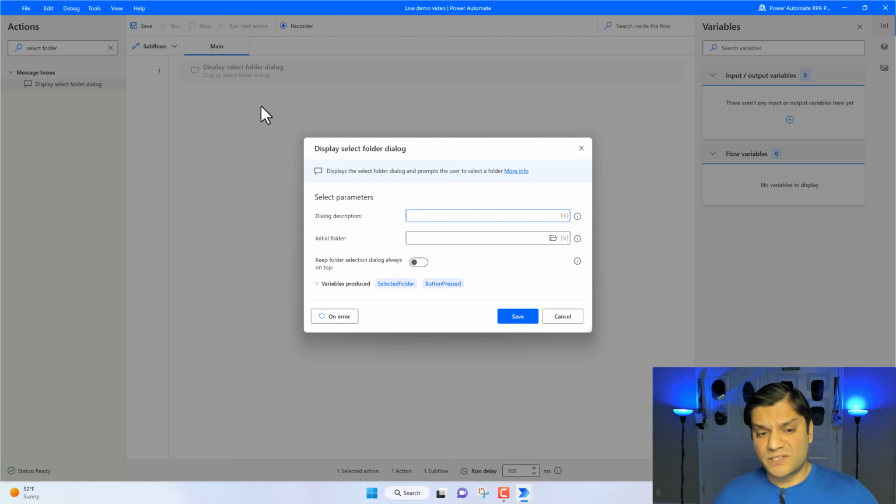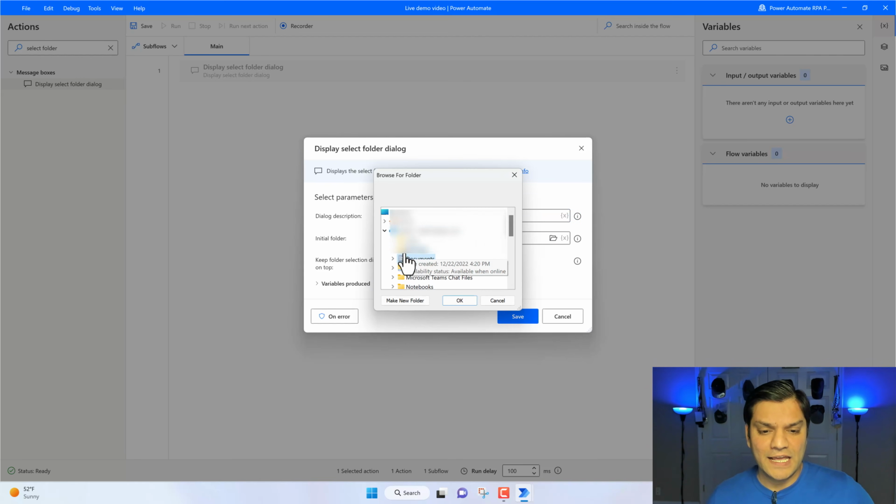The dialog description that I want over here is something I tell the user, what is it that you want them to do? Because a dialog box comes up for that. So I'm going to say, select the folder of your choice. All right, that's what I'm putting over here. And next, after that, you can give it an initial folder. This is pretty helpful if you've got drives on your machine. And that's exactly what I'm going to do. I'm going to click over there and go directly down to my PC. And in my PC, I actually have a D drive.